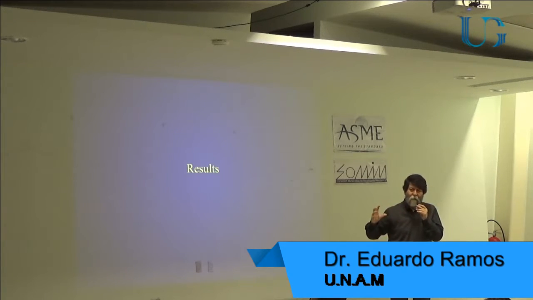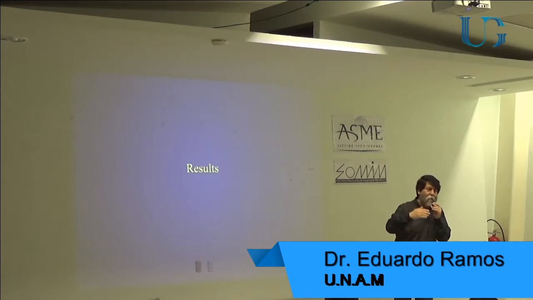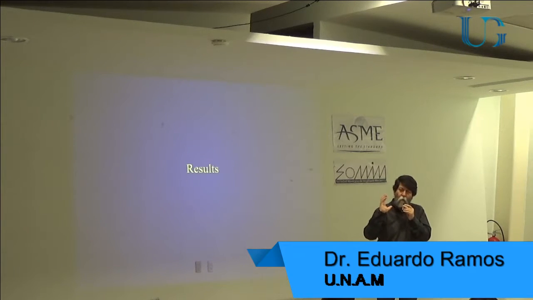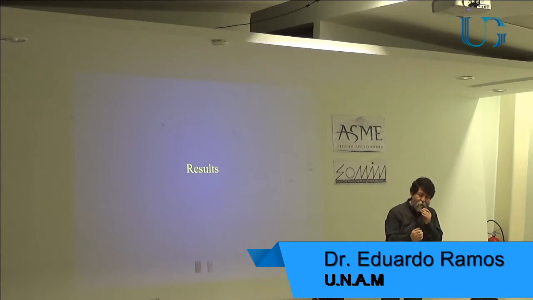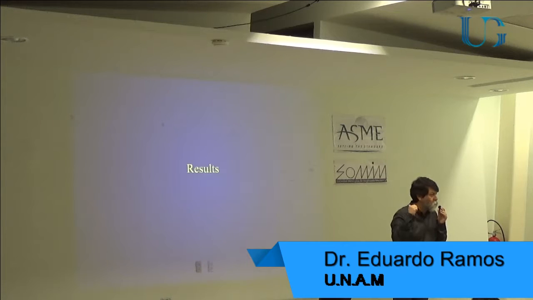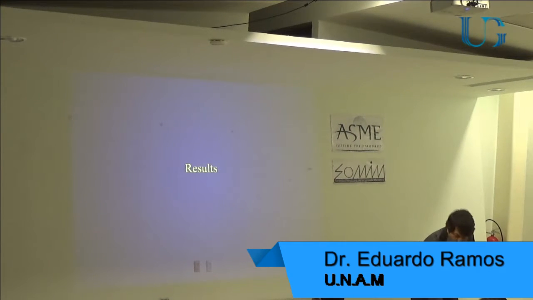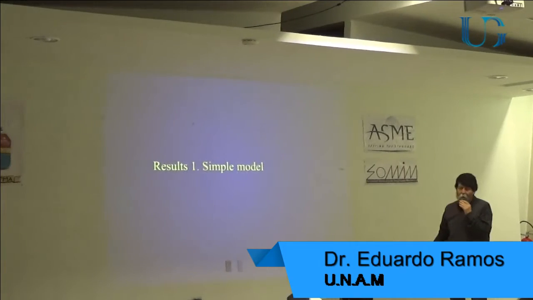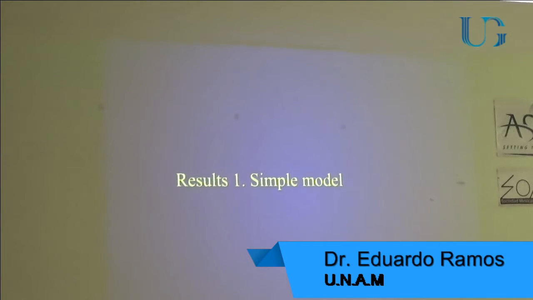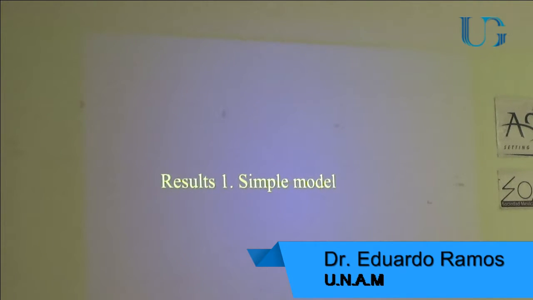So we want the whole volume to participate, and we want to establish the geometry of the orbits of the particle paths such that they would undertake this chemical reaction with a high probability. So that's what we are after. That's the kind of information that we want to extract from this model. So before I show you the results of the numerical integration, let me discuss a very simple model.